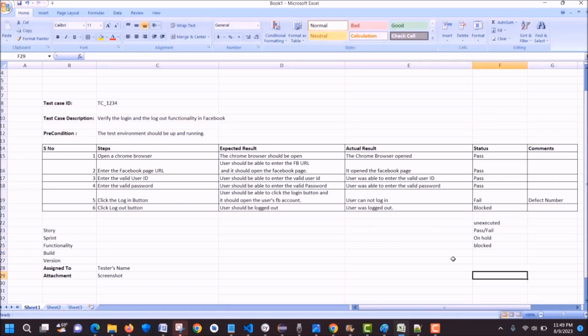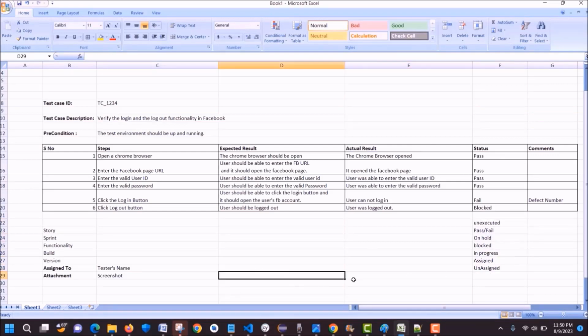Other statuses could be in progress: if the tester is testing this test case, then he can mark it as in progress. Also assigned or unassigned. These are the different statuses, and they can be used at the test case level or at the step level.